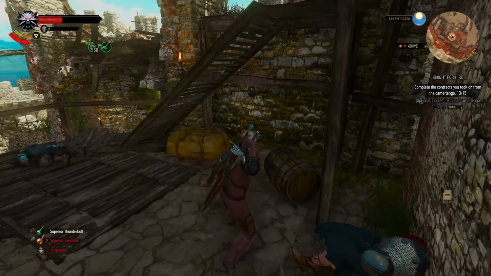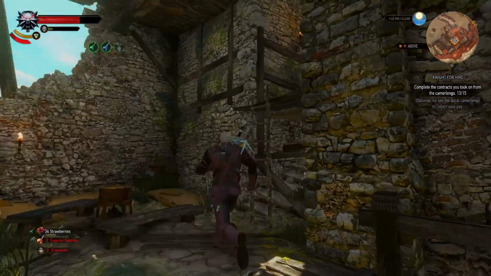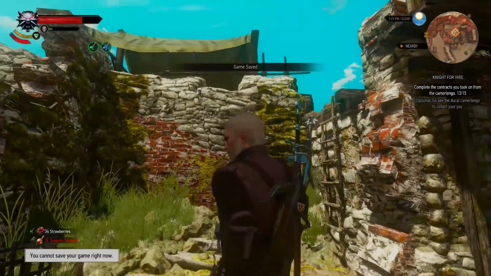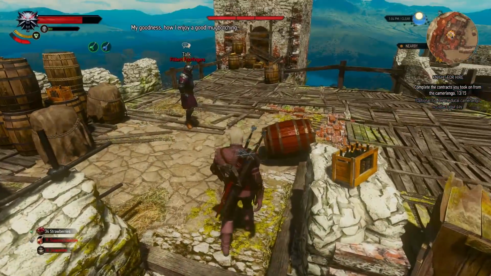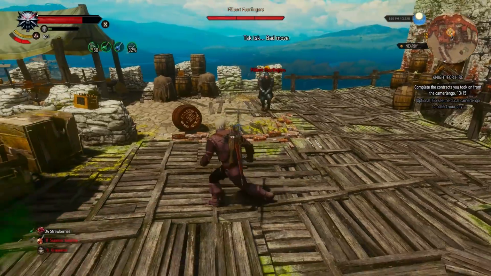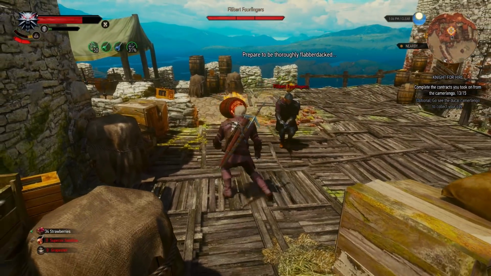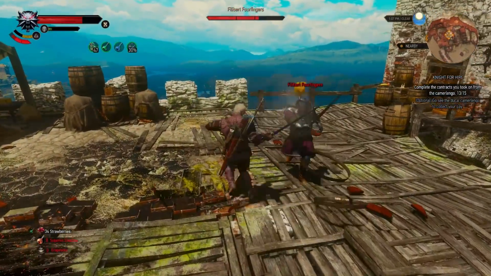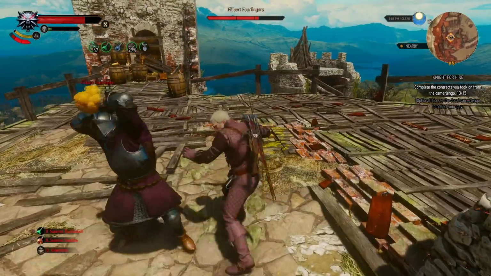Right. Eat some strawberries and continue climbing the tower. Oh, can't quick save on ladders? Interesting. Hello, Philibert. My goodness, how I enjoy a good back punching. Hey, come over here, Philibert. Bat moves. Prepare to be thoroughly flabbergasted. Ho ho! Bet you didn't appreciate that one.